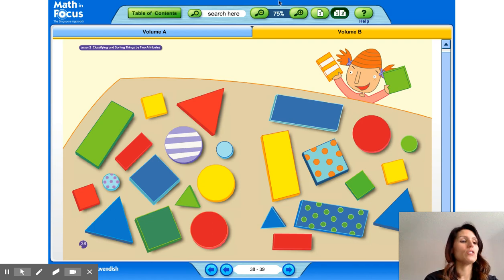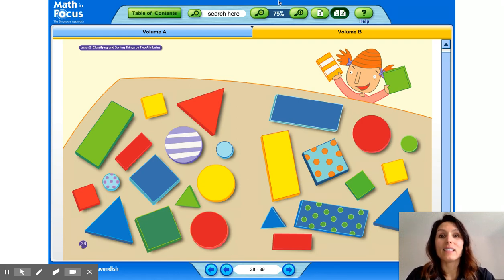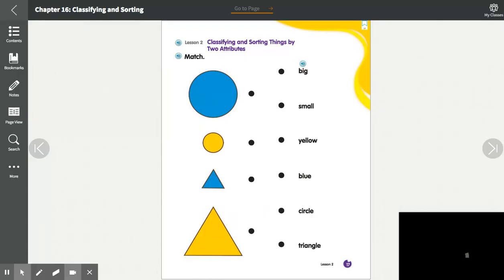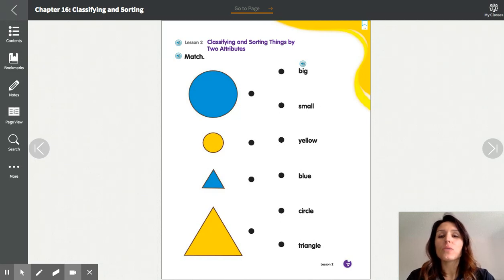We have 2 pages, so we're going to find those pages on page 17 and 18 of your workbook. So go ahead and take out your math workbooks like we would in class and flip to page 17 and page 18. All you're going to need, it looks like, is a pencil. So we're going to go ahead and take that out. I'm going to go ahead and make the switch over to the workbook page. And just like last time, sometimes it takes a quick second. So I'm going to go ahead and flip over for a minute. Okay, there we are. All right, here we go. So this is the workbook page. This is page 17. We're going to do 17 and we're going to do 18.